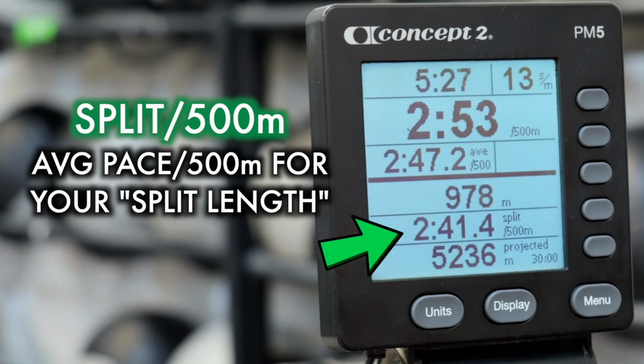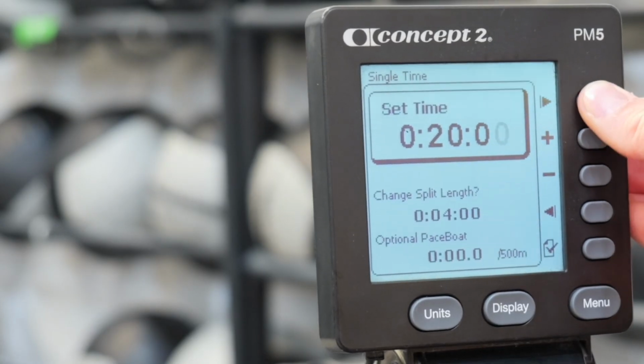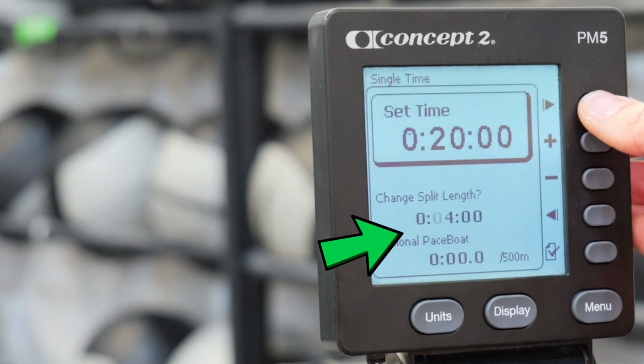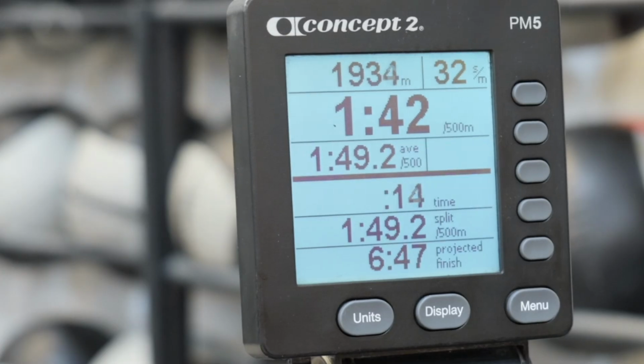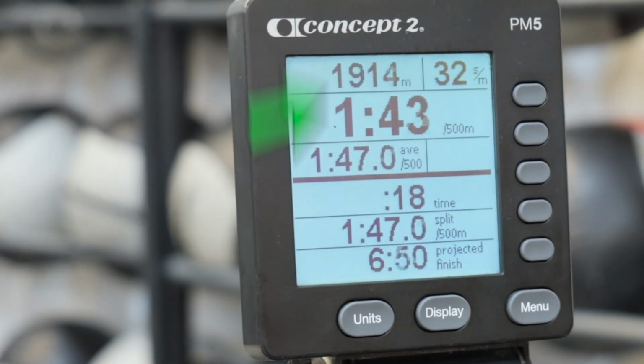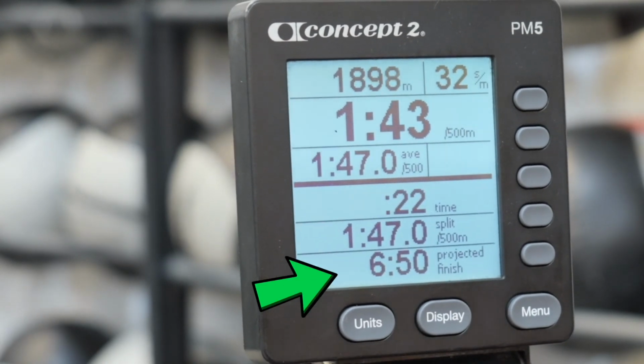The difference between the split and the pace is that the pace is telling you, stroke per stroke, what your output is, where the split per 500 is showing you your pace per 500 for a given amount of time. And you actually set that time, the split length, when you're programming the workout. And then below that, you've got your projected finish. Keep in mind, if you set it for a distance row, you'll see your distance in the top left, your time on the first row in the bottom half, and then your projected finish time at the very bottom.